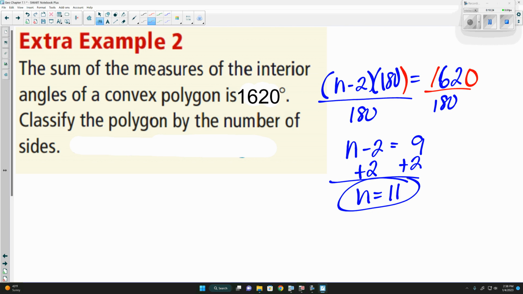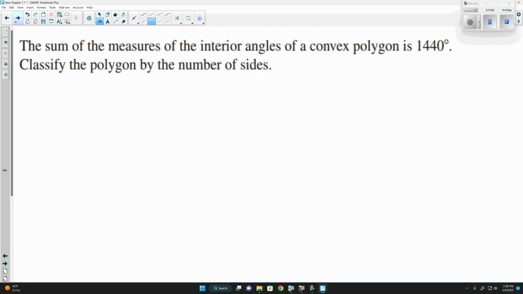So one of the things, especially with this here, is to remember to add the 2, because there's a good chance at least one or two of you will give the answer before adding 2. So make sure to go all the way and finish the problem. We can call it an 11-gon, or it's also an undecagon. Do we feel comfortable with these here? All right.